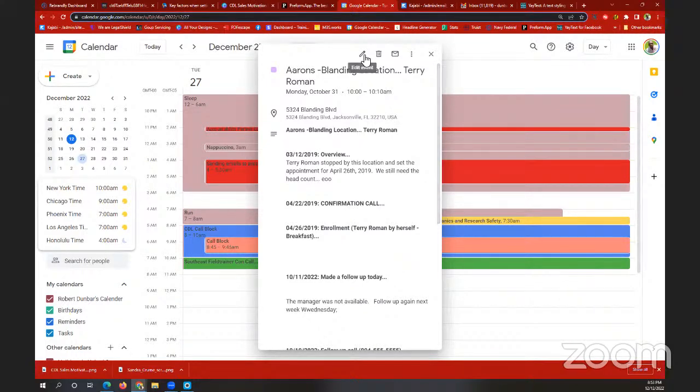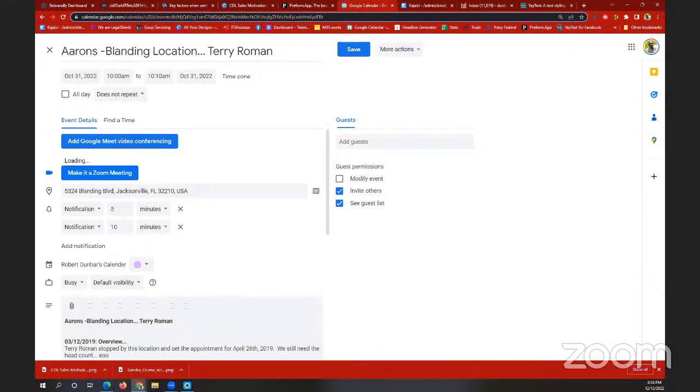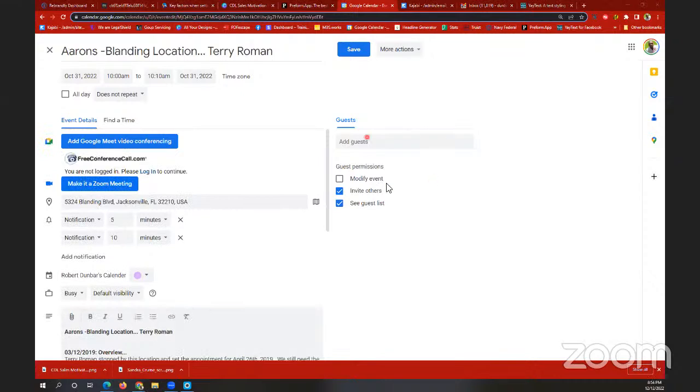I can edit it right here, or I can click this edit event button and go in here. Let me create an annotation so y'all can see my cursor a little better. Just follow the little red dot here. So I'm inside this calendar event on Google, right? If anybody is saying I'm not familiar with Google Calendar, I've got all kinds of free training on setting up Google Calendar that you can look at any time. It's recorded, it's on YouTube, or you can just email me and I'll send it to you. If you need to know any particulars about Google Calendar, I have all of that already created, at no cost to you. But right now I just want to get into the meat of setting up an event as a client. So this is considered an event.